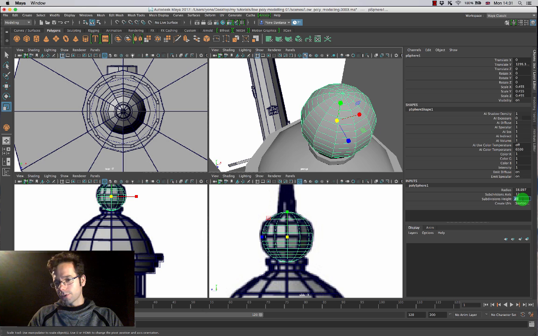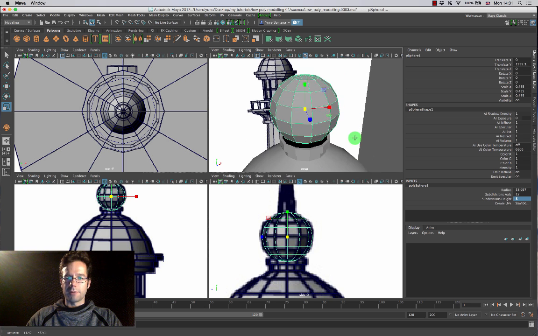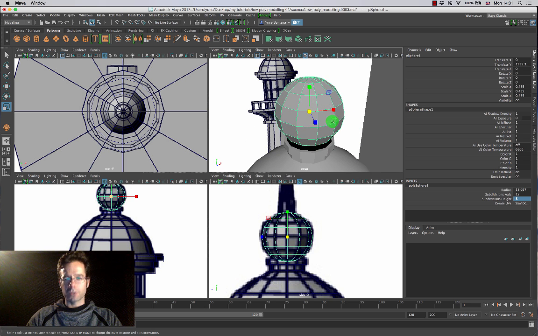And I'm going to again do it very low poly. I think I chose 8 originally for this. And yeah, that pretty much almost matches my reference one-to-one there. I think you could turn it down even lower if you wanted to, like 6, but I think that is kind of the bare minimum for me to sell what a sphere should look like in low poly.